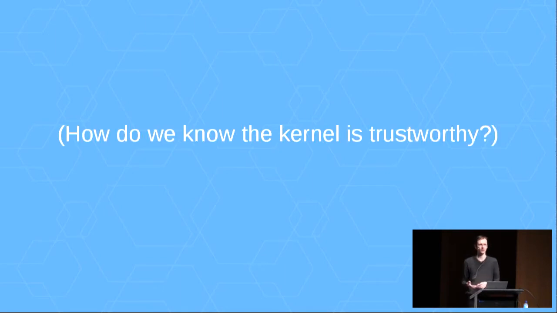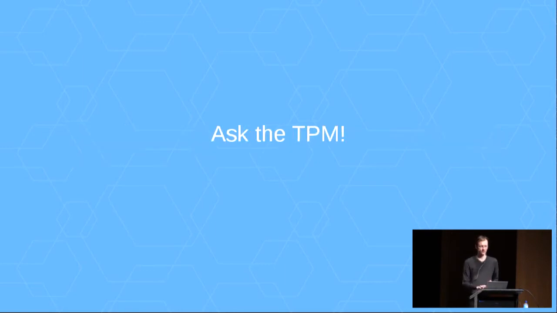This is the fundamental question here. We're trying to prove that the kernel is trustworthy. In order to prove that the kernel is trustworthy, we have to ask the TPM. So this seems like a somewhat insurmountable problem, but there's actually a fairly straightforward way around this. We can't trust anything local for the most part, because the TPM has no means of communicating with us. The TPM cannot take over the system and print the values directly on our screen.